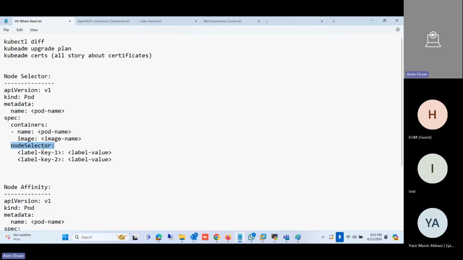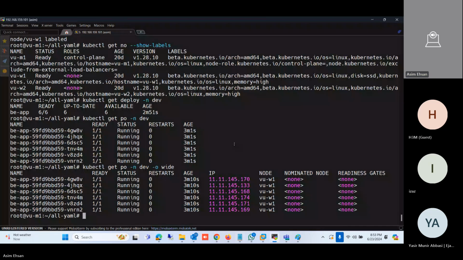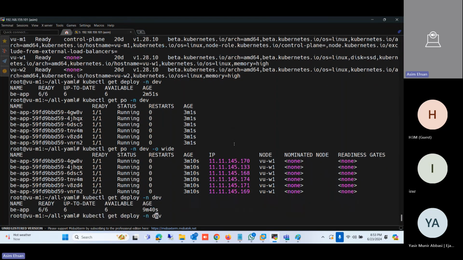So the simplest, I just made an example here. Under the specs section, either in the pod or in the deployment.